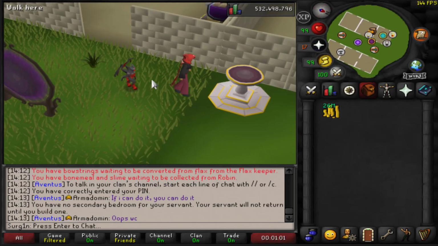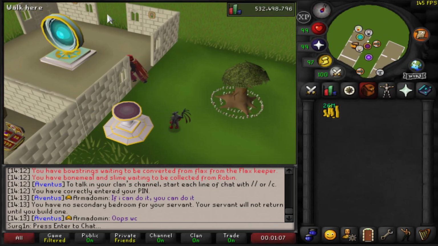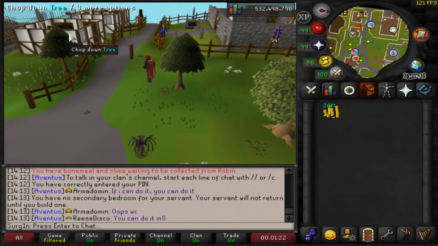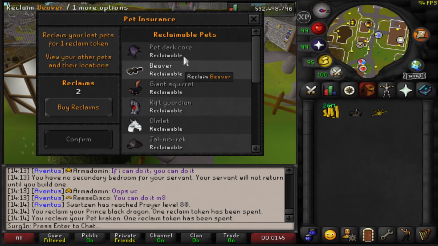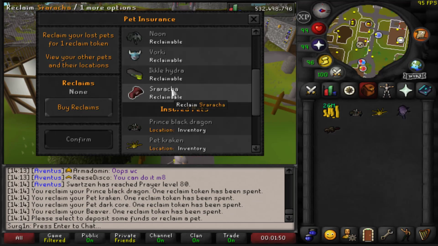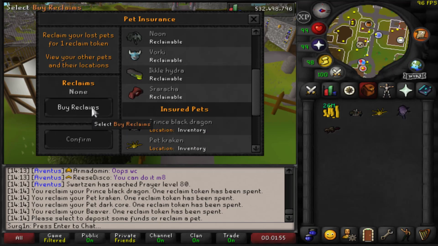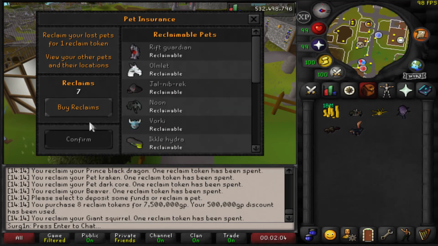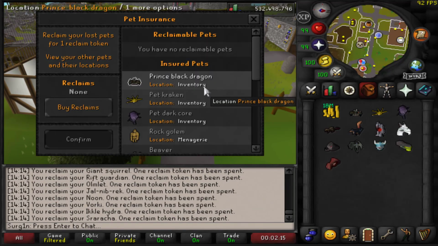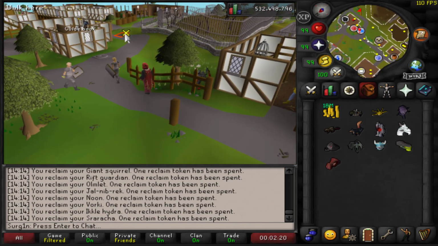Alright, now that we have it, we have to go collect all the pets we lost along the way, because unfortunately we lost quite a few, if not all of them. Let's check with Probita. Reclaim. Okay, so we still have to buy 1, 2, 3, 4, 5, 6, 7, 8 of them back. There goes 8 mil. Or actually a little bit less, it was 7.5 mil. Alrighty, we have all of our pets again. How wonderful. And we're down to 18 mil.